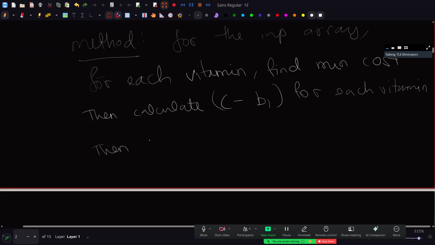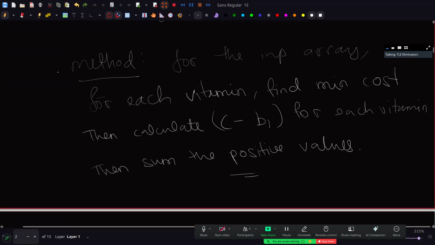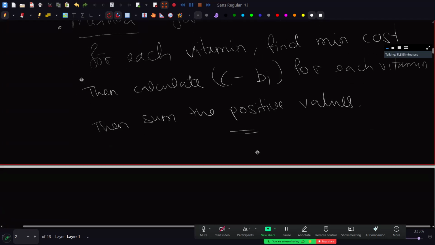Then sum the positive values. So this is one of the methods you can do it, and this seems to be the cleanest method.